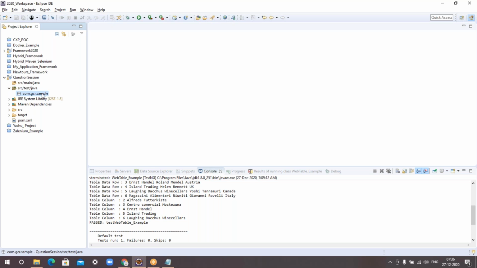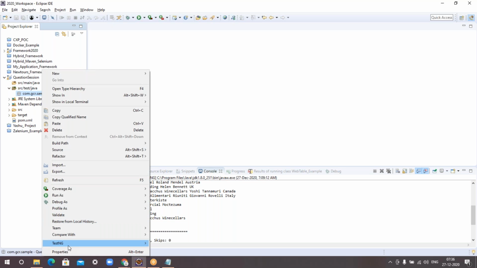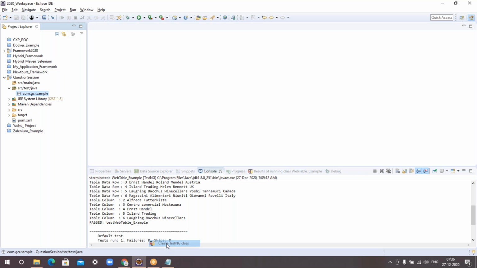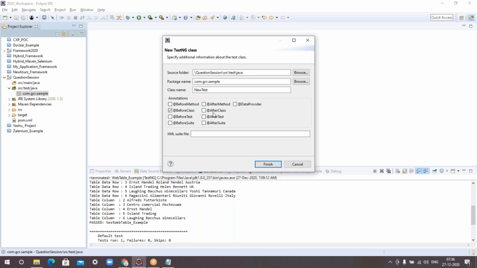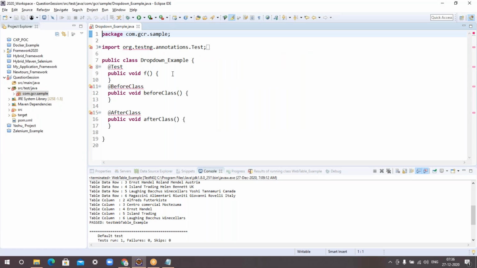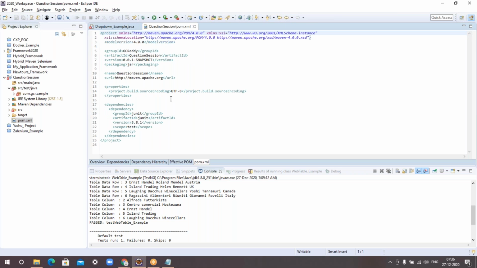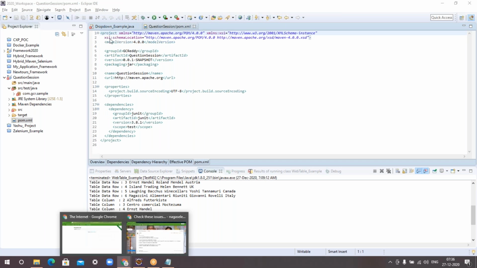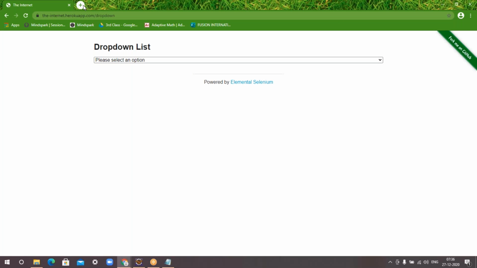Okay, so let me create a TestNG class. I'll have the before class and after class, and I'll name it DropDownExample. Before that, let me add the corresponding repositories and dependencies here.